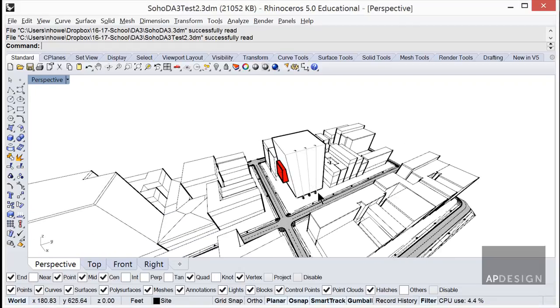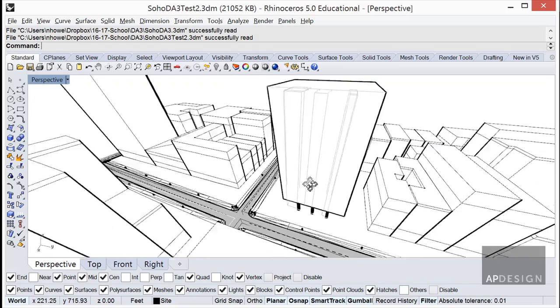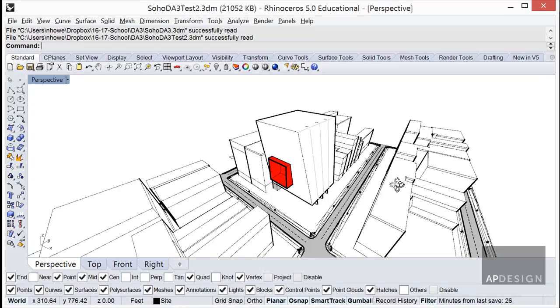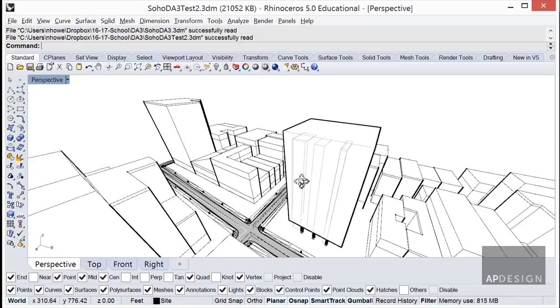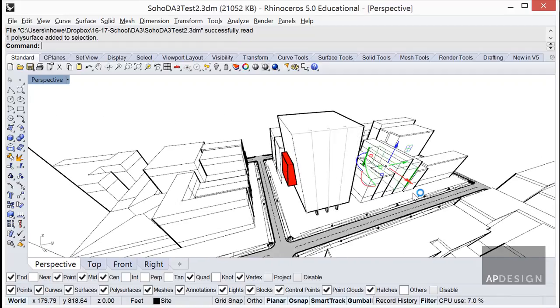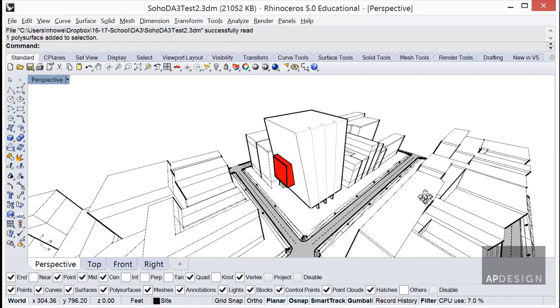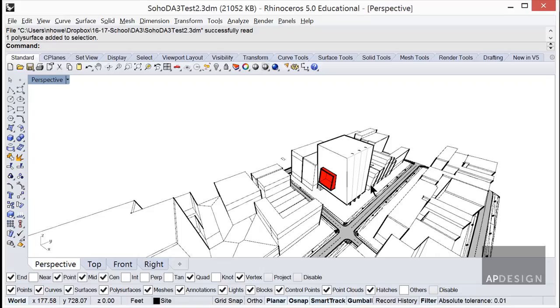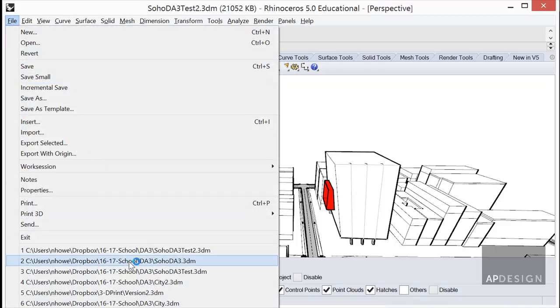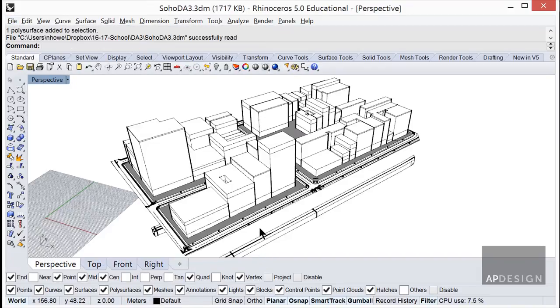In this video we're going to talk about how to start to think like an architect and create conceptual massing for your project, and how to best document that process. So we're going to use this site that was in an earlier video, and this is the context and this is the site, and we'll create roughly that. Okay, so let's just open up the file that we have prepped already.